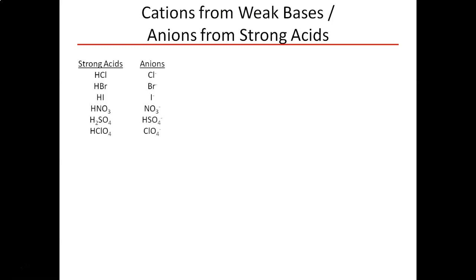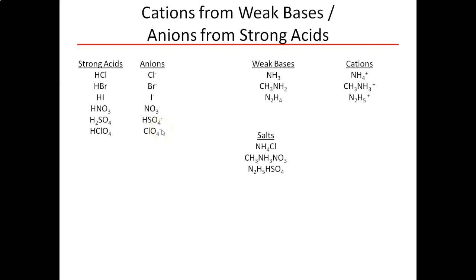And what about salts that contain the cations of weak bases but anions of strong acids? Again, we'll identify our strong acids and our anions, which we know. But in this case, our weak bases are going to be our molecular bases. The examples that we're going to use are ones with nitrogen in them, or derivatives of ammonia. So we have here ammonia, or methanamine, or N2H4. When they accept a proton, they form these cations. So we're looking for a salt that has these cations and one of these anions.